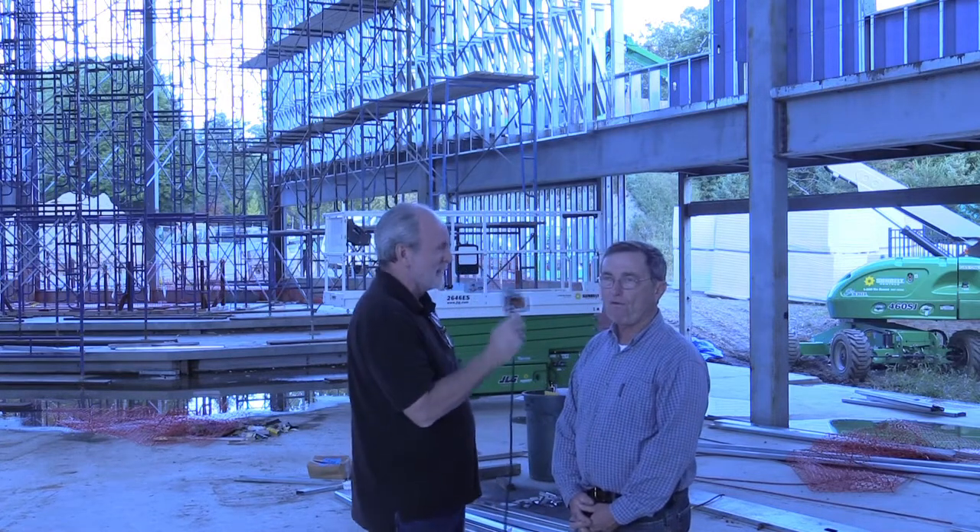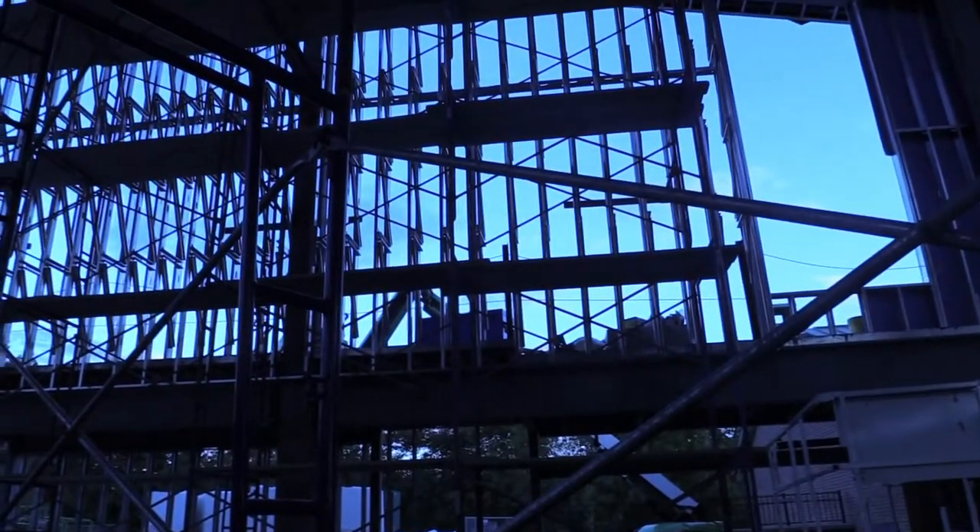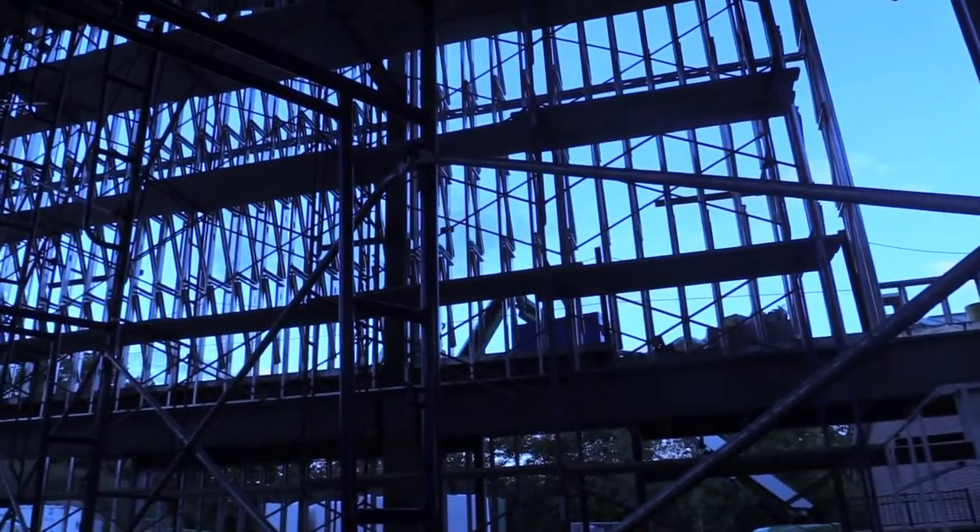I think they're called trusses — can you explain why they're there? The trusses back there are built because we needed additional strength for the brick. The brick is very rigid and it has to be well supported, and we weren't able to get large enough studs into that area.